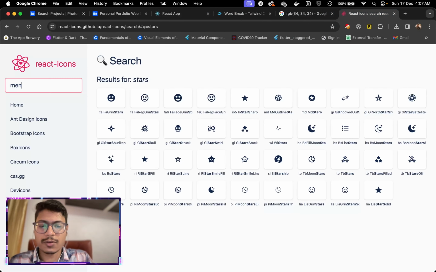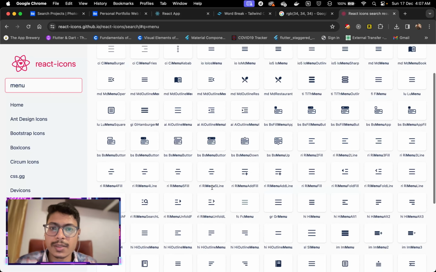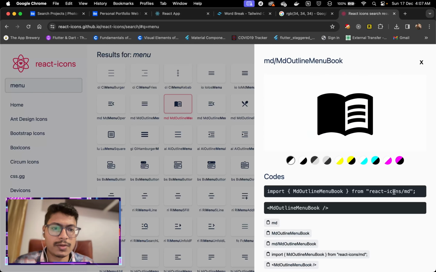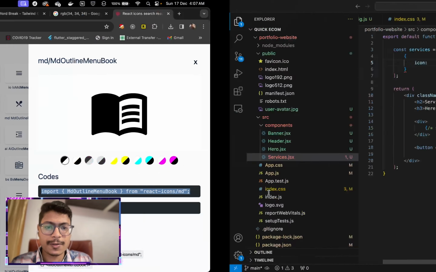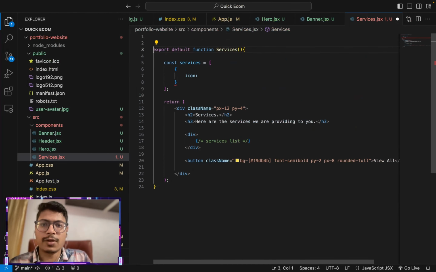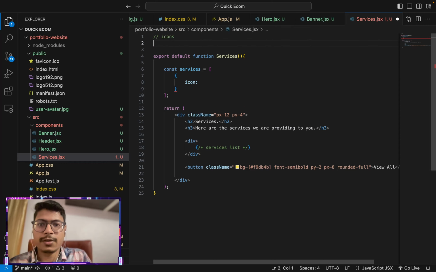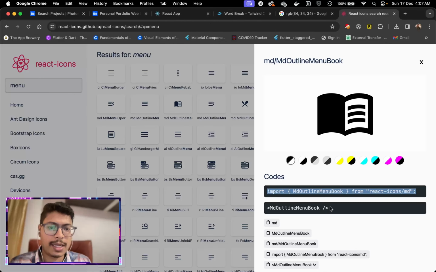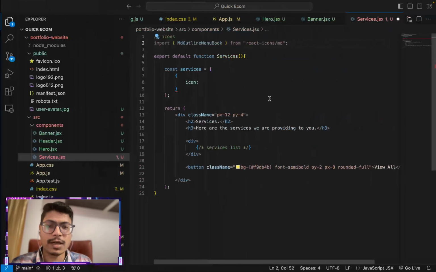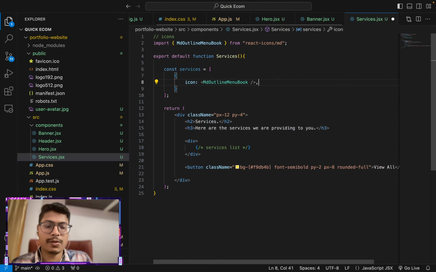So let's search for menu, and let's use it for now, for templates, and we can change that later. Not an important thing to consider at the current moment. And to use it after we have imported, we can simply do it like this.